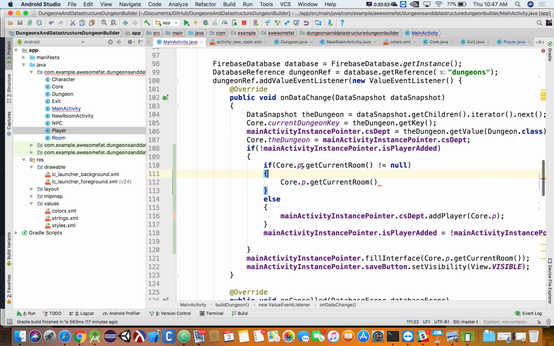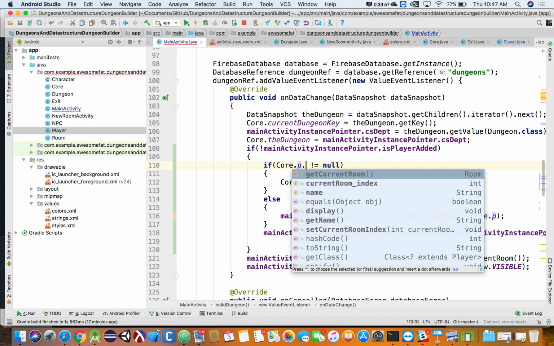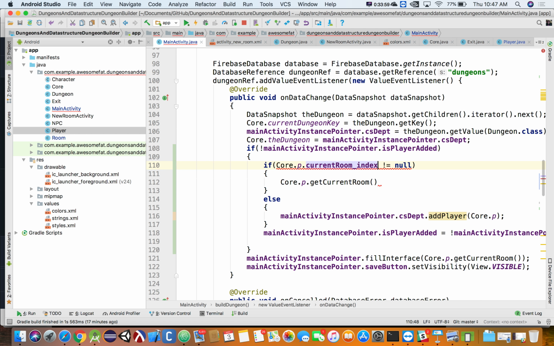Instead of saying get current room, we'll say dot, was it current room index? If that guy is not equal to, or if it is equal to -1, that means he, well, no. If it's not equal to -1, that means he's in a real room. Otherwise, he must go to the base room.